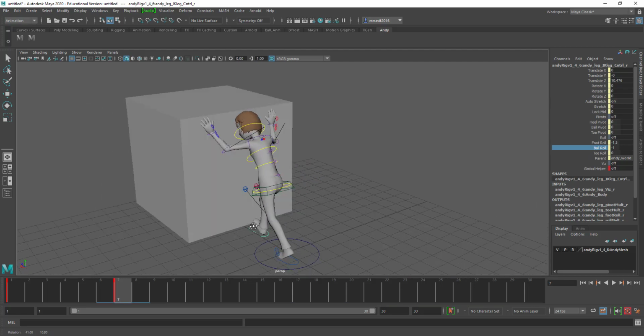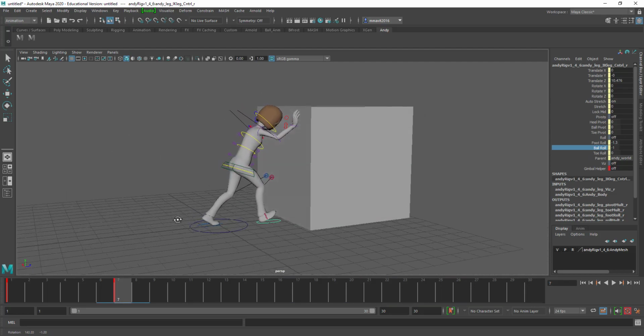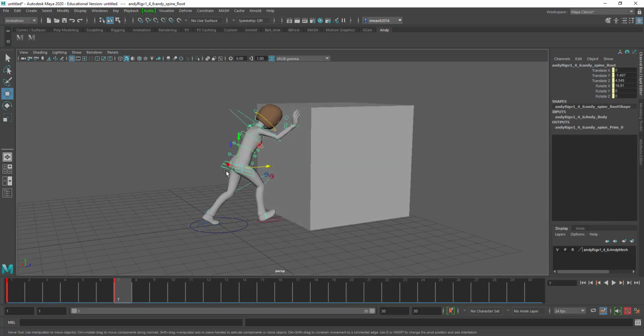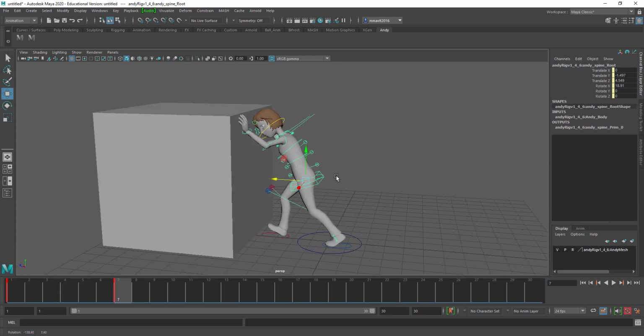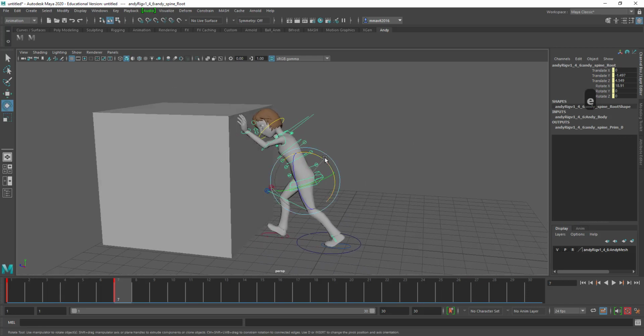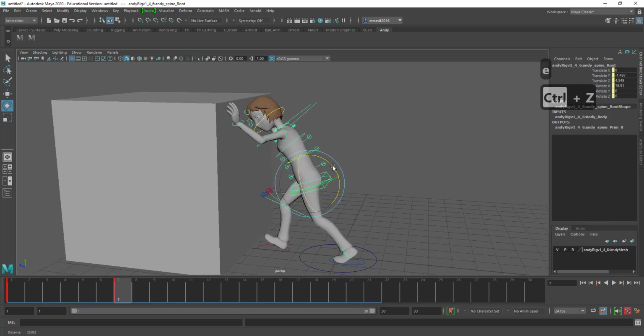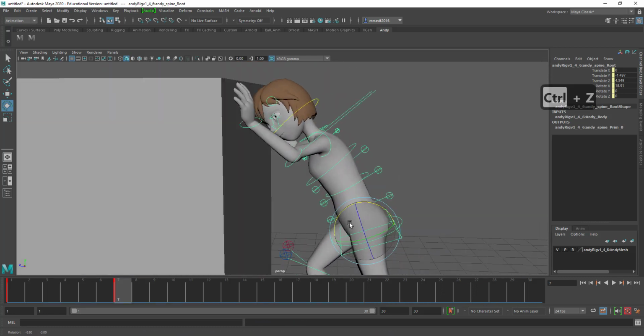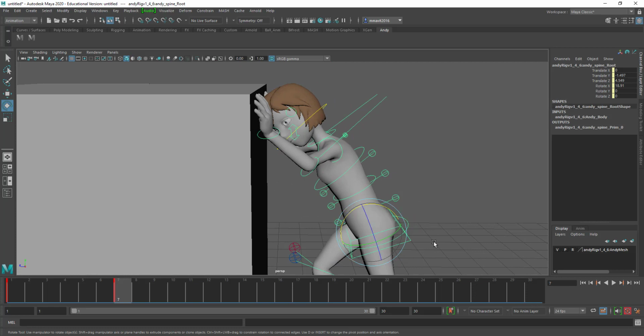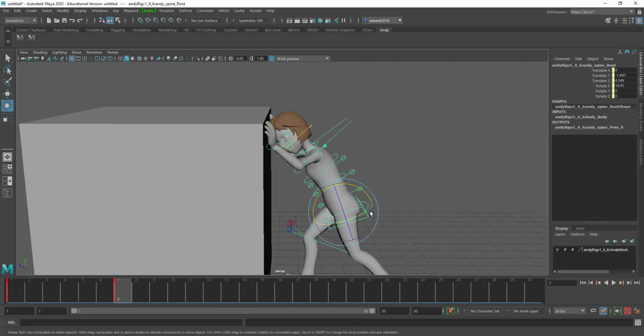So this is how you push. So if you want to give more force, bend the body down from the spine.